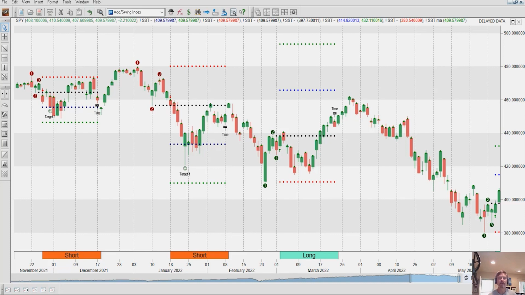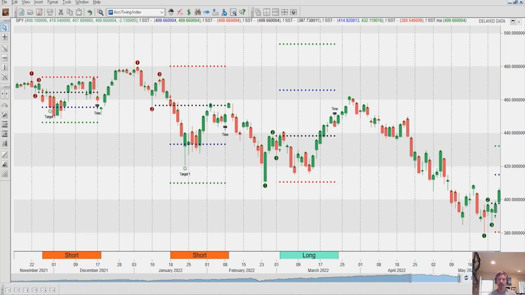The best part is that it works on any market in any time frame. It's a price action based strategy. It is my go-to bread and butter strategy. And in fact, it's the first setup and strategy that I learned almost 20 years ago when I started my journey trading. Now, what I'm going to show you and walk you through in just a few moments is what I've been doing for years, but doing it by hand.